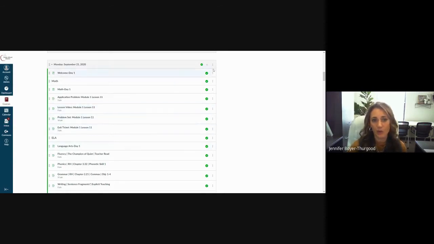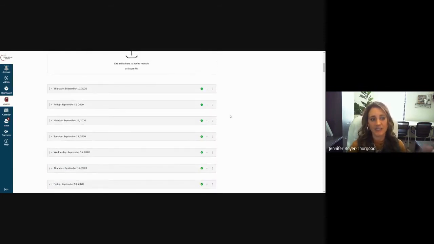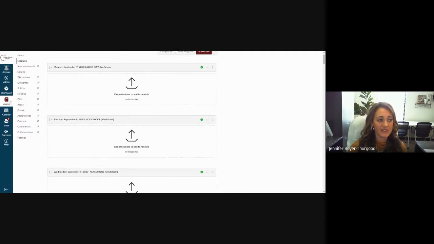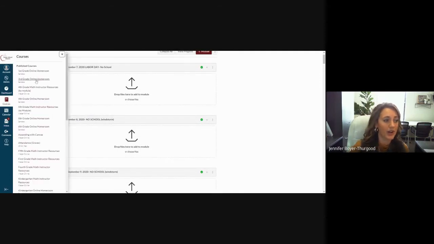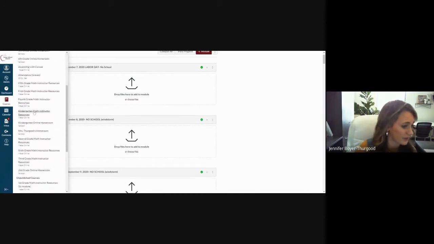So in your view, as a course viewer, you don't have these 3 dots over here to do copying and sending. So there's a different process to get this over to your course. First step is to go to your course that you want to import into. Now, I will tell you that I have a tutorial already built for this. It's already up on elementary wsd.net/elementary math. I will put it in the chat when I'm finished. So all these steps are already written out step by step for you to follow. So if you just want to watch for now, that is probably the best option.